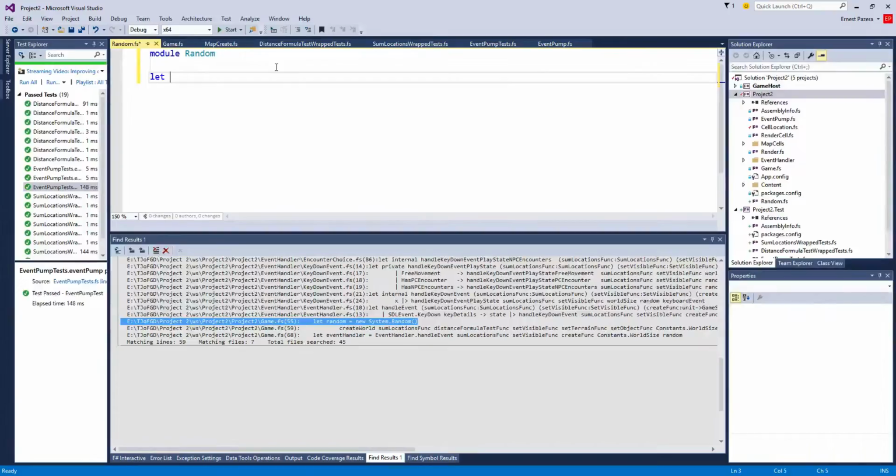Let random parameter equal, this is the next max range of int times int.